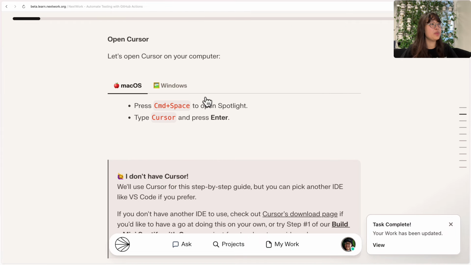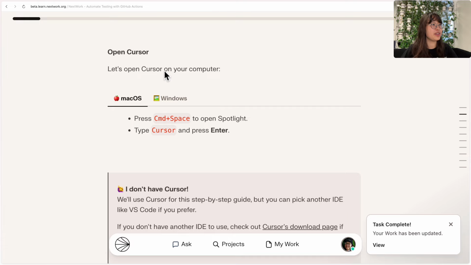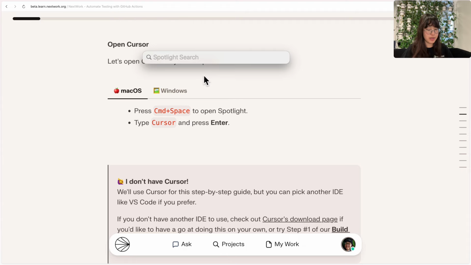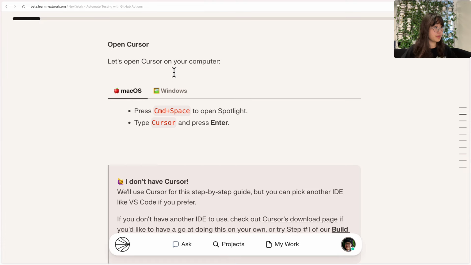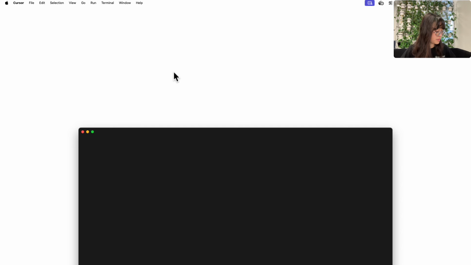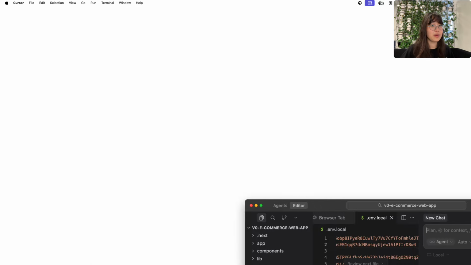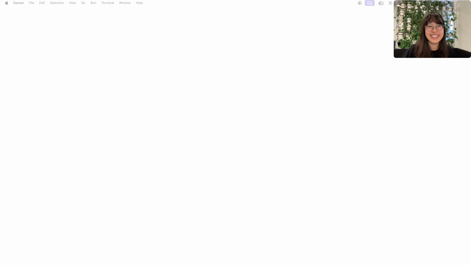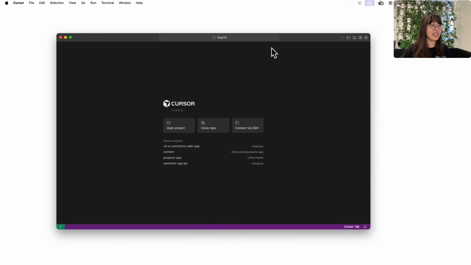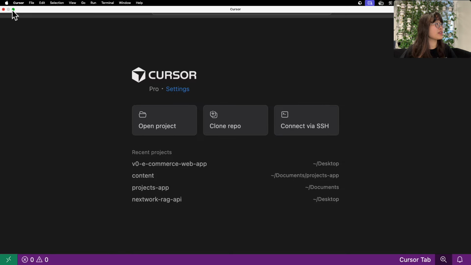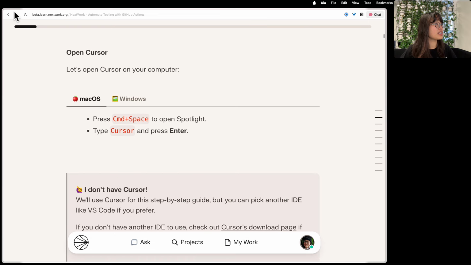Now, to open up your project, let's open Cursor on your computer. On your Mac, let's press Command Space to open Spotlight and type Cursor and press Enter. Beautiful. Oh, I'm showing you another project. Spoiler. Let's open up the blank window. Here we go. So when you're in Cursor's welcome screen, why don't we actually split screen again today so we can see our instructions?